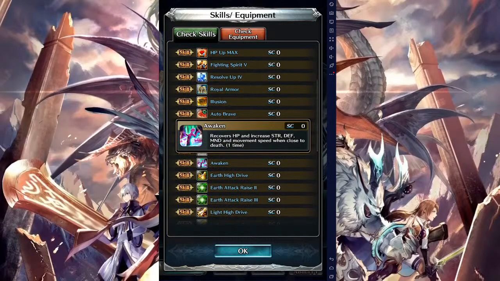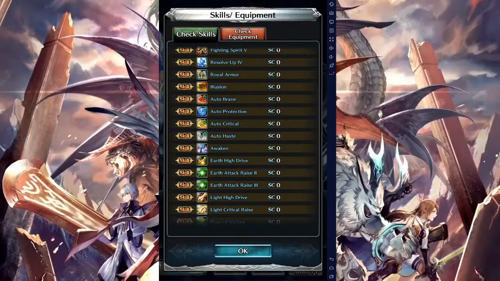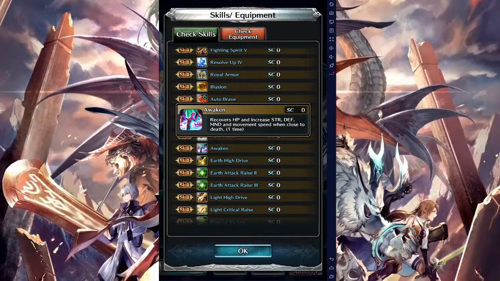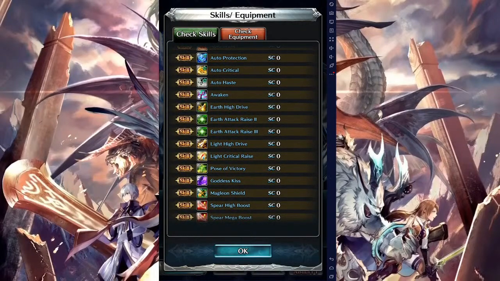Awaken, I personally like Awaken a lot. It does help a lot with survivability. Basically when you go down to very low health, you get healed by a bunch. It's basically 9,999 HP, and you get buffs and movement speed and stuff. It's really nice.